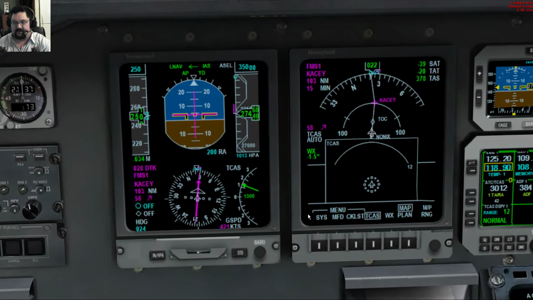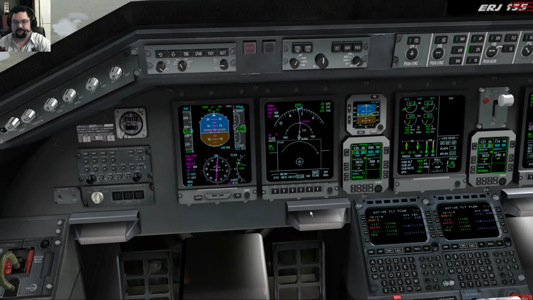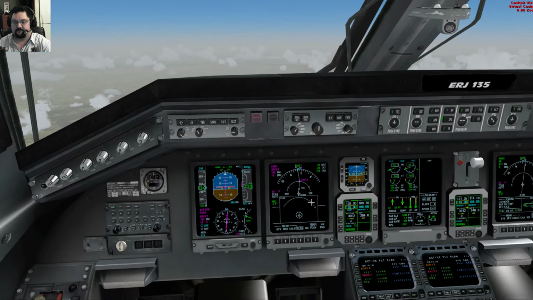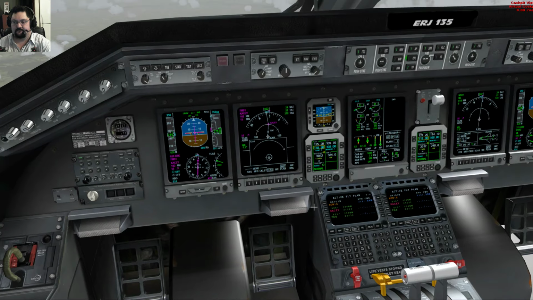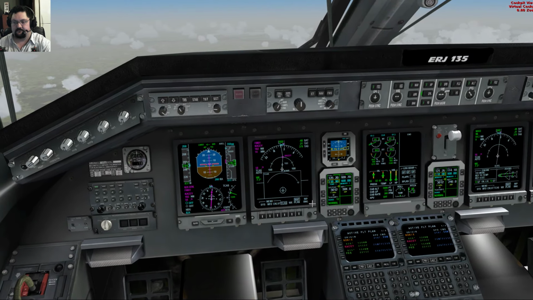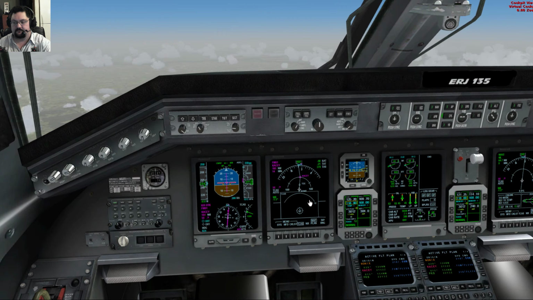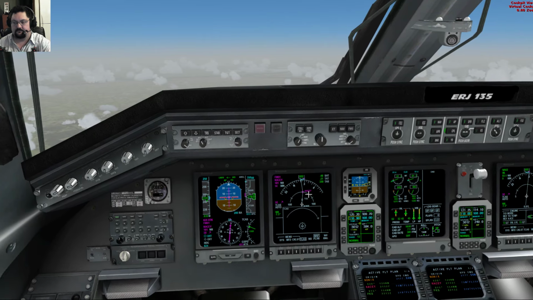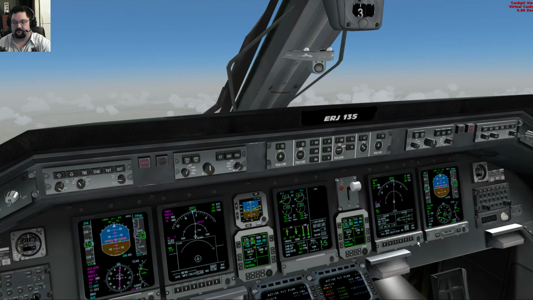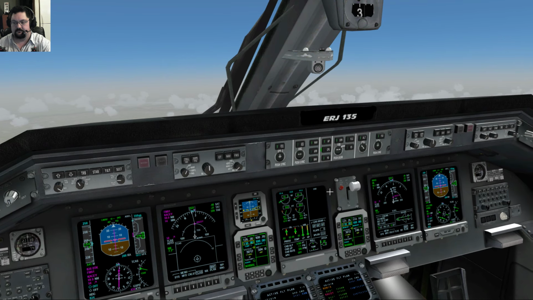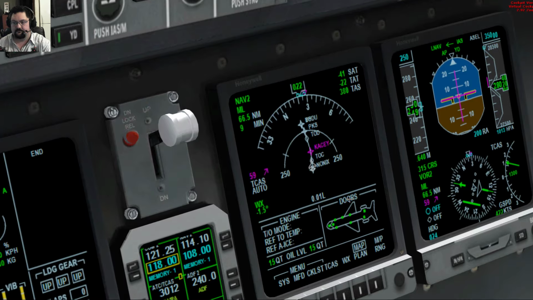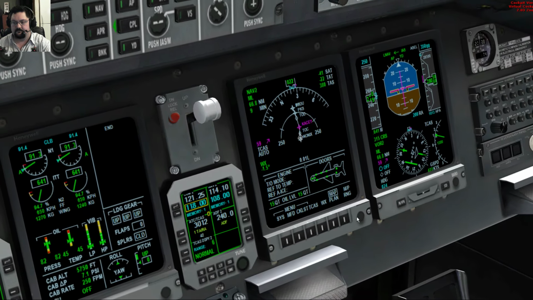Qantas 489, go ahead. 489 STAR clearance from Melbourne, Lizzie Zulu arrival, RNAV approach runway 34. When ready, descent flight level 280, report leaving. Lizzie 3 Alpha arrival, RNAV runway 27, descending flight level 280, and we'll report. Qantas 489.